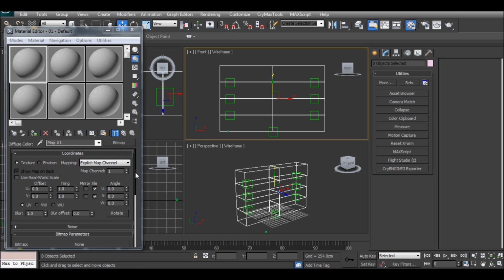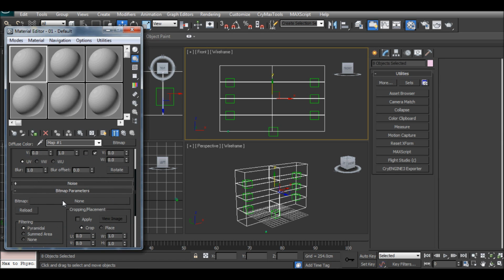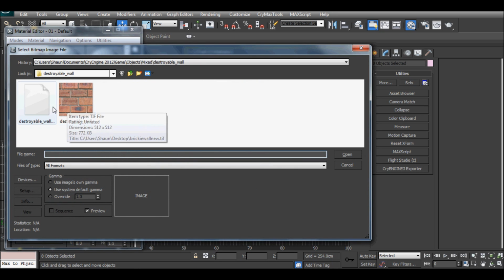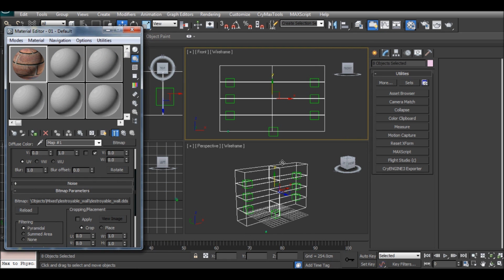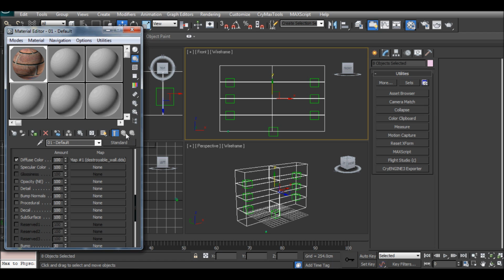We need a CGF. Now what we're going to do is first we're going to say to the 3ds Max, this is where my bitmap is, and it's here. Now we'll click on the DDS. It should still show. There we go. And now we're just going to click assign. Now what we can do is we can stretch the brick out on each one, but we're just going to leave it.